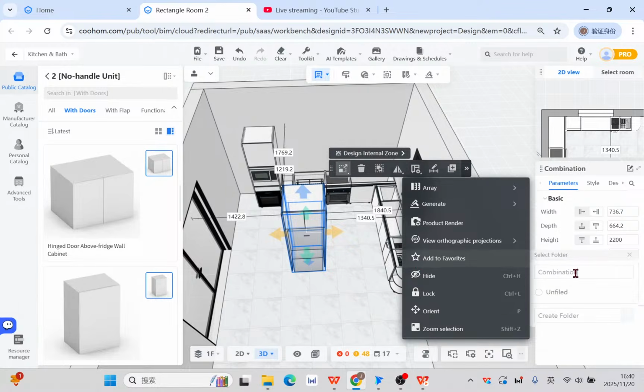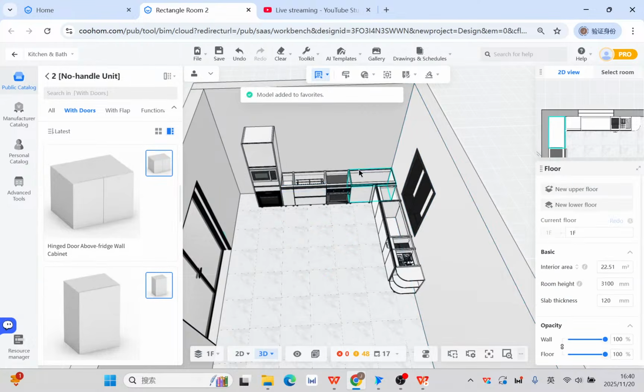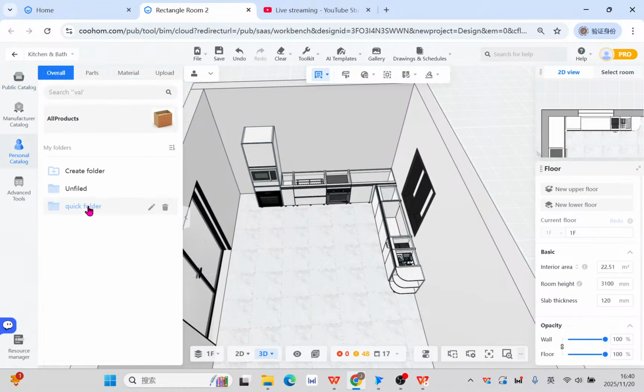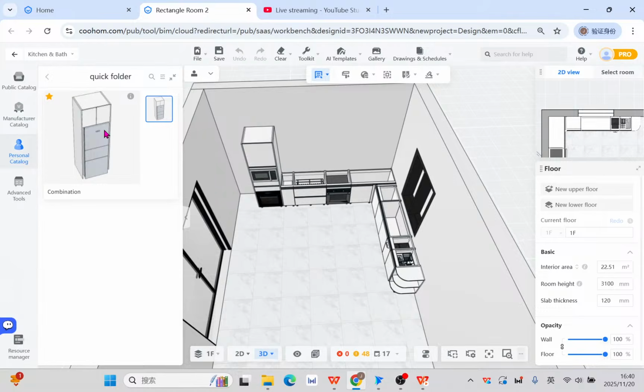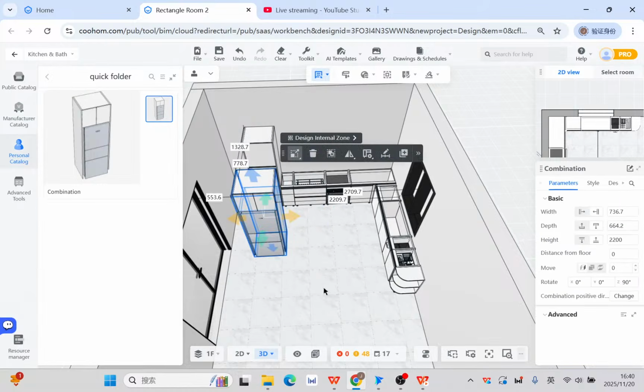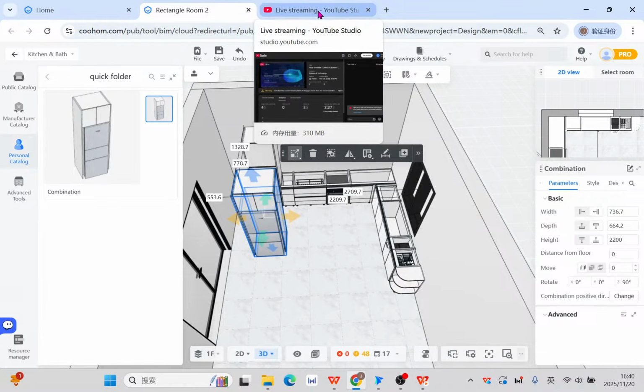And even here, you can create a folder. Let's say quick folder. Yeah. And then next time, for example, when I want to put some more components, I can turn to personal catalog, quick folder, combination, click and use. Much easier. Okay. So this would help your efficiency.